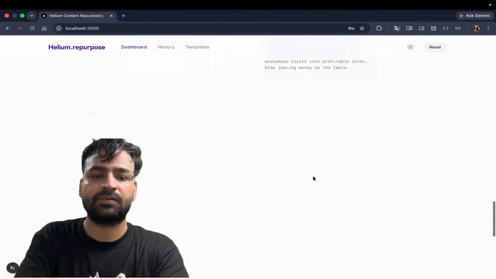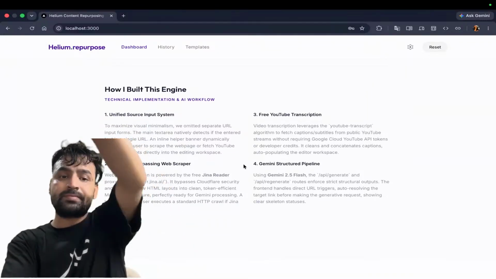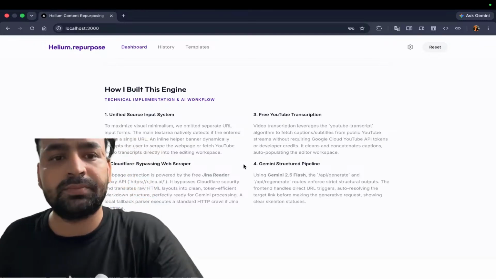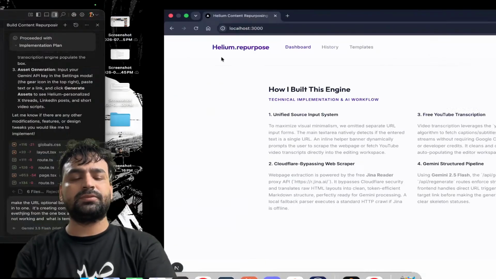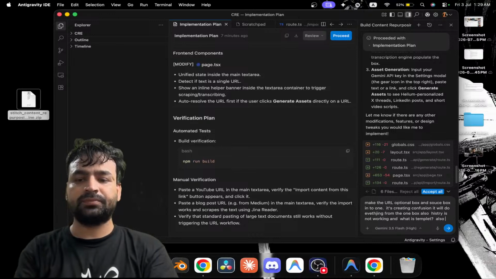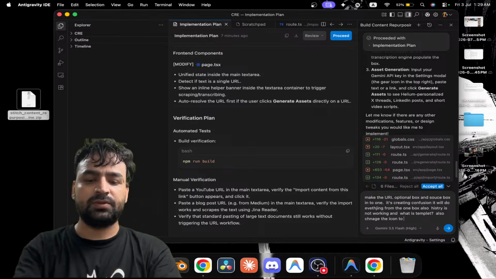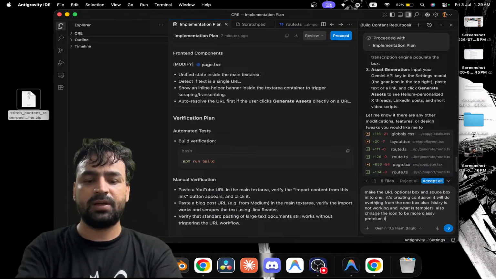Also, change the icon to be more classy, not huge, classic premium type.